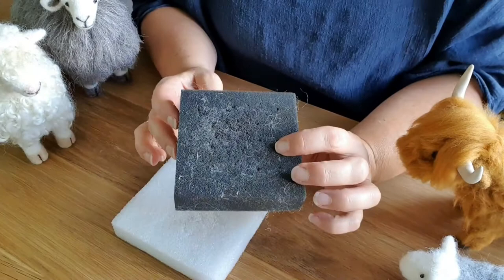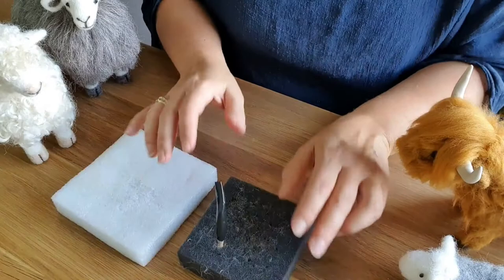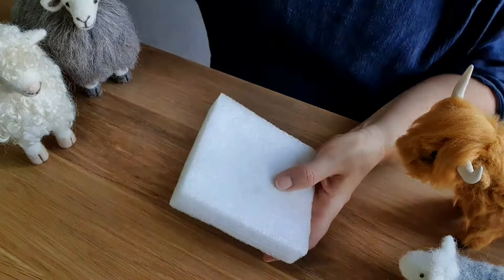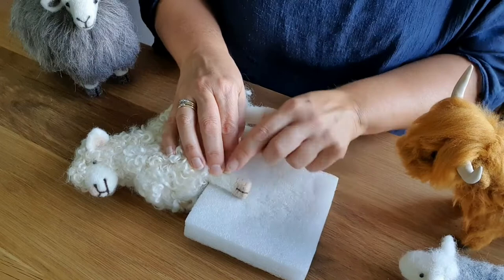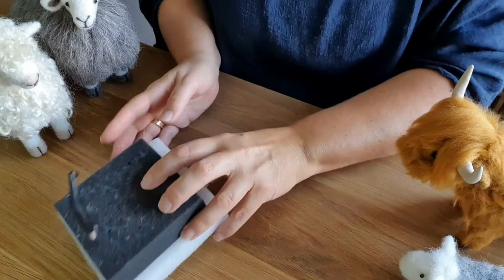This is a similar sort of thing — a black one that I had. Sometimes I use that for the lighter colour wool and this one for the darker colour wool. I've kept this because quite often I don't use it for felting anymore but I keep a lot of my needles in it — it's nice and safe, nice and thick. They are handy, and another thing I use them for is if I'm felting a leg, I'd put this between the legs because they are quite small and it can help support the leg as you're trying to felt the other side.